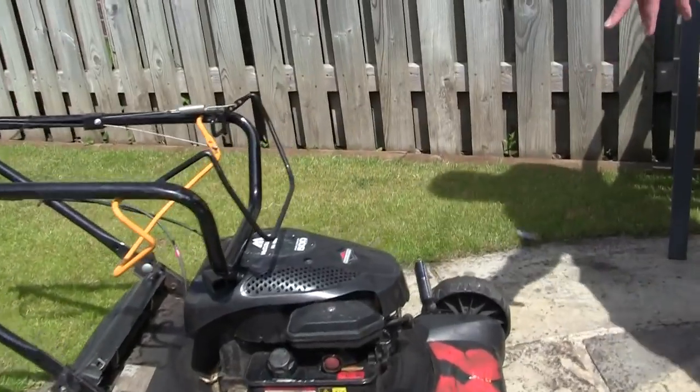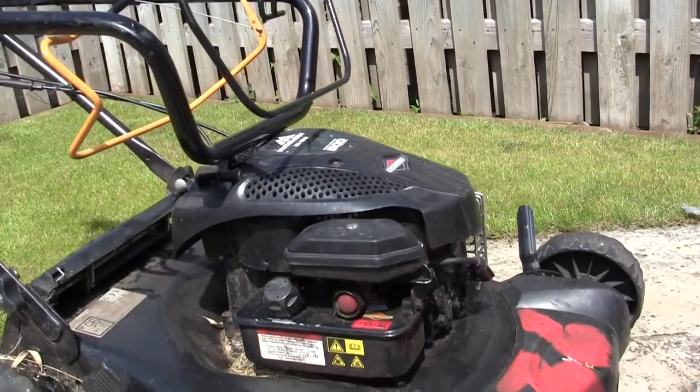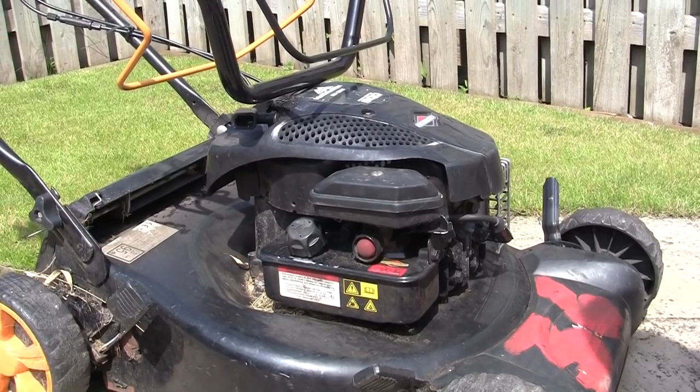Let's take a look over here at this, David. Look at the mess here. Look at all this dirt and mess in here. I've paid £20 for this. I think we could probably sell this for somewhere between £80 and £100.